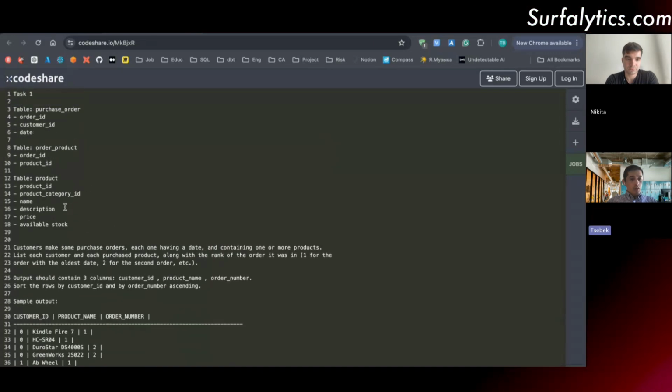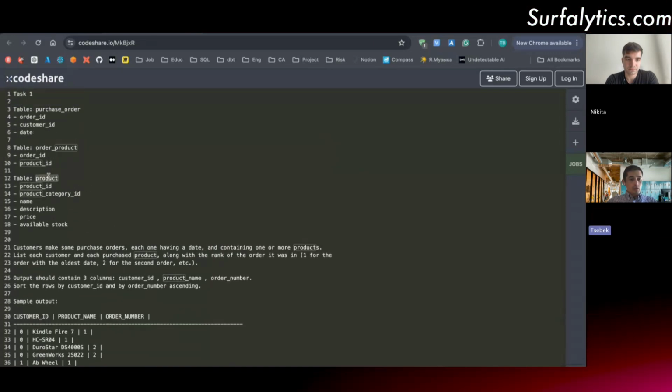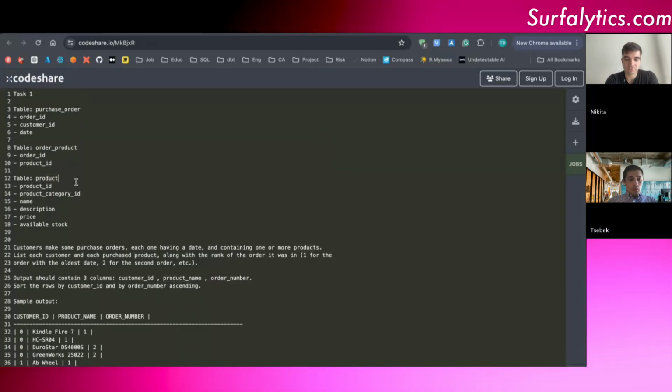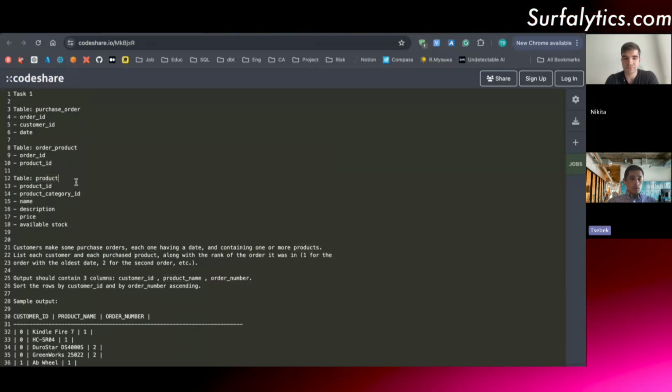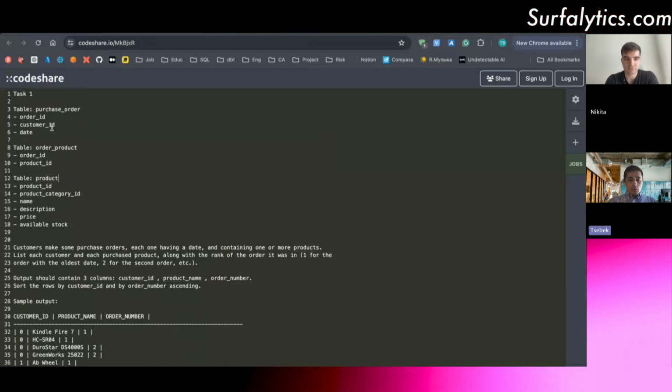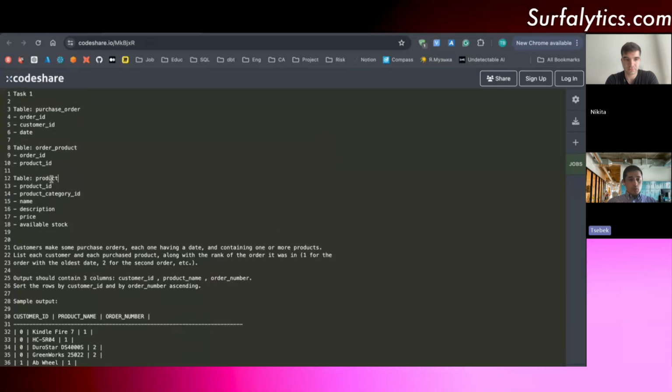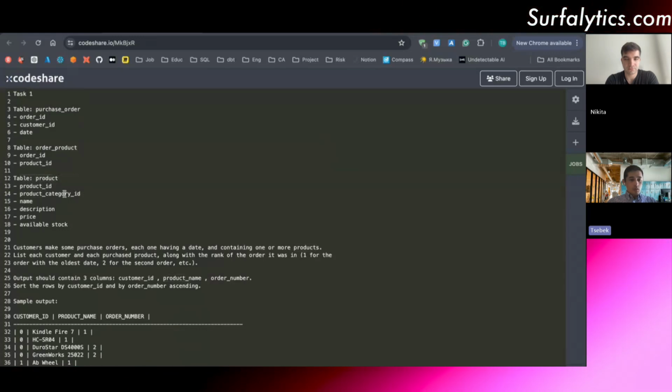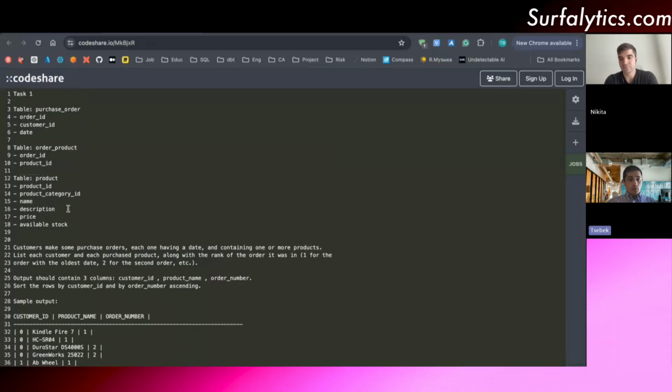Product name we have in the product table. So we just need to connect purchase order with the product table. I see that this is a dimensional table with description, name, price, everything about the product. And order number.